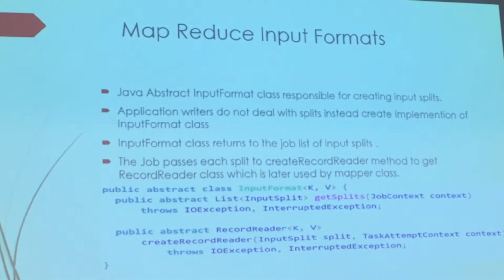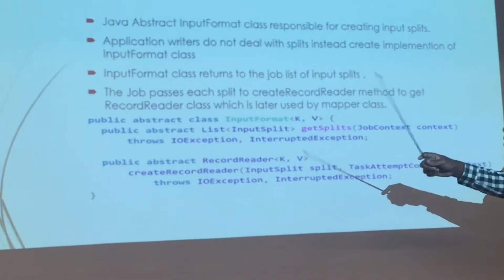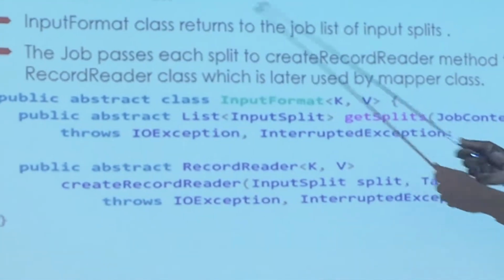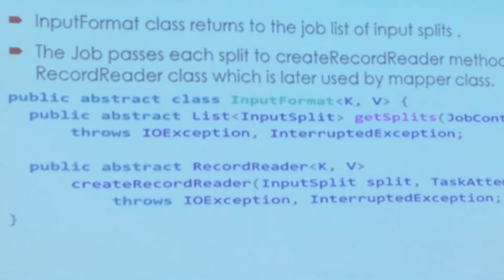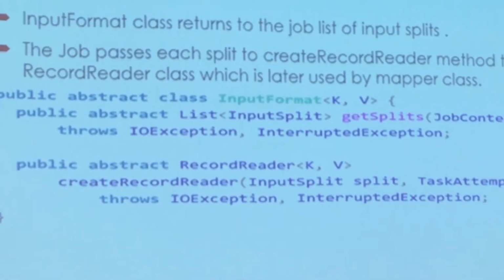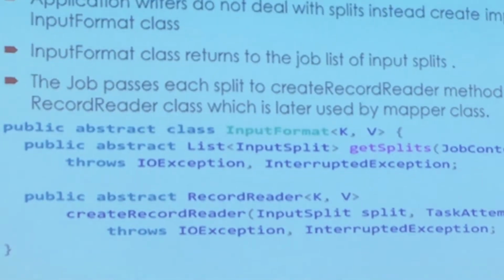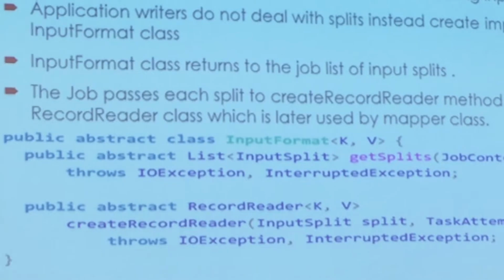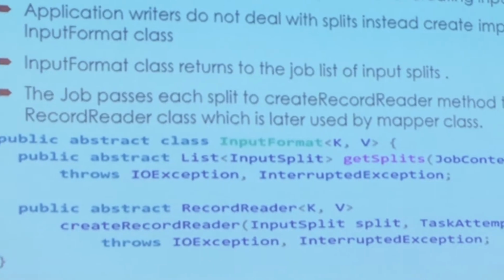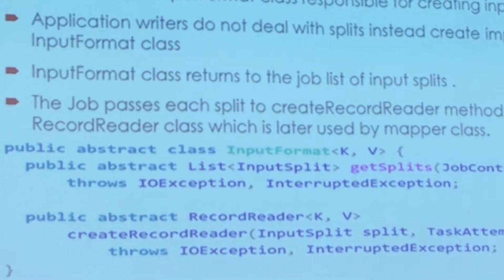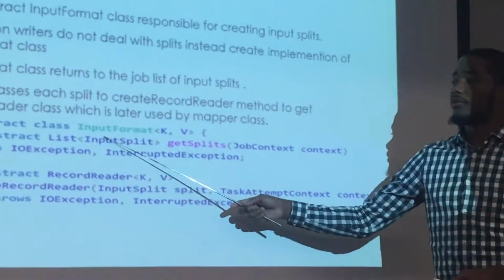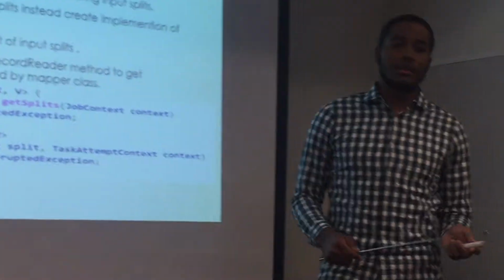This is where your coders write their code for the input format to return your input splits. And when you code your input format, it creates a record reader. That's how it lets you know where everything is taking place, what records are found in the input split, and you also have different types of input formats, so it lets you know which input format took place.